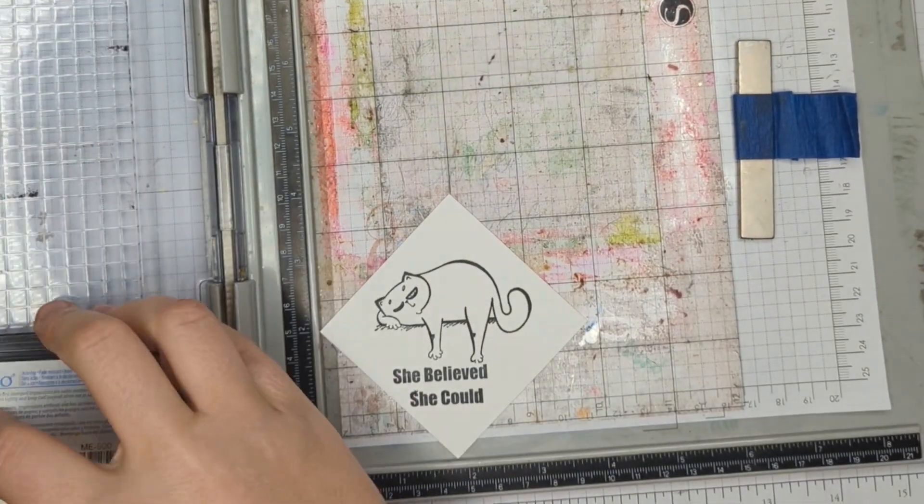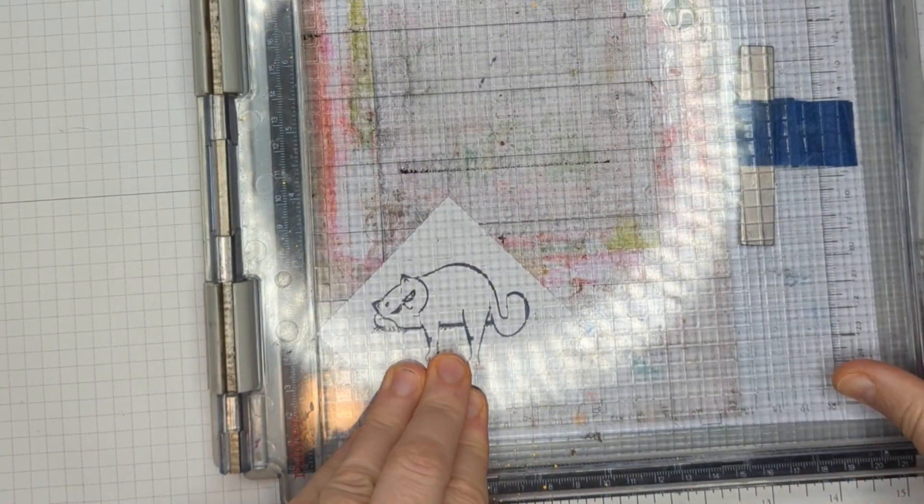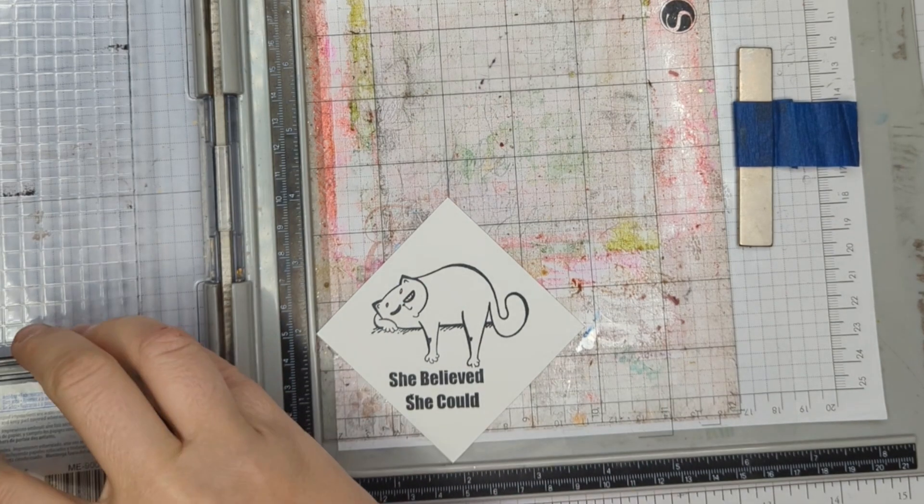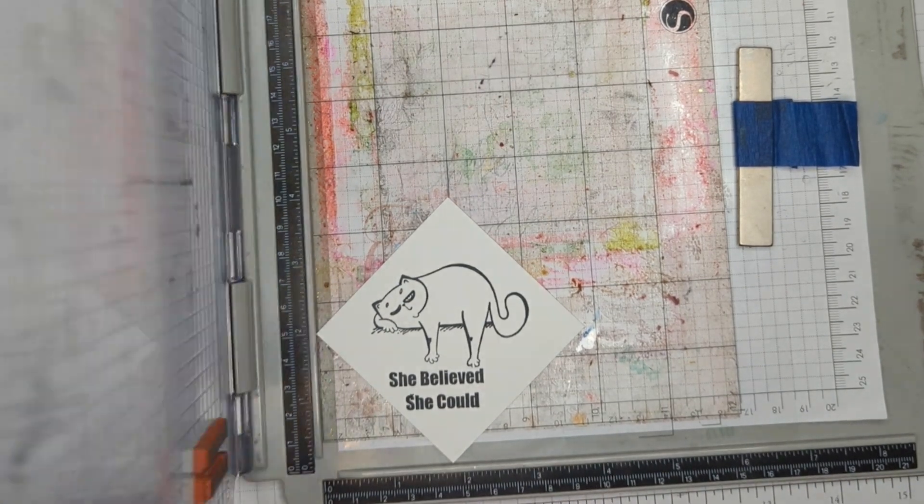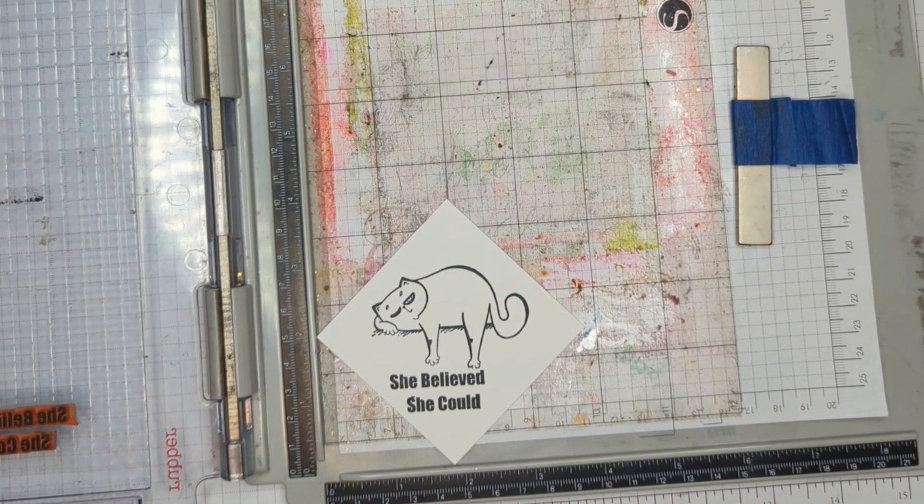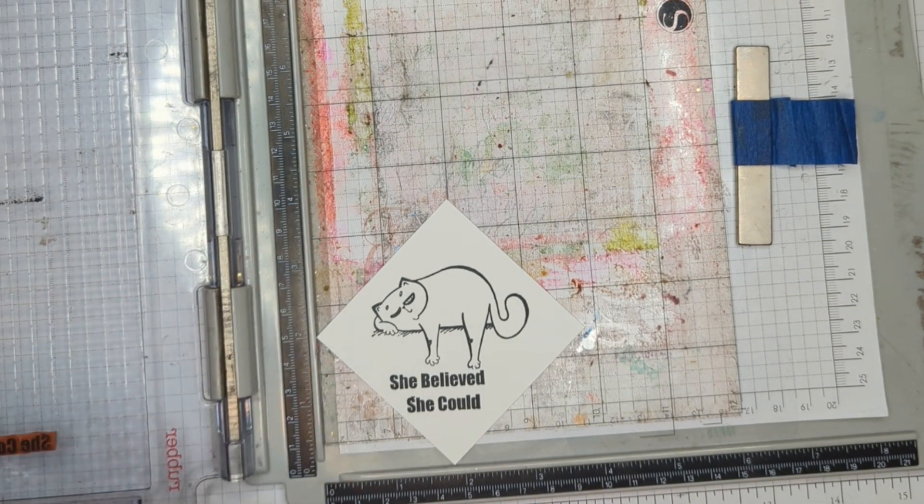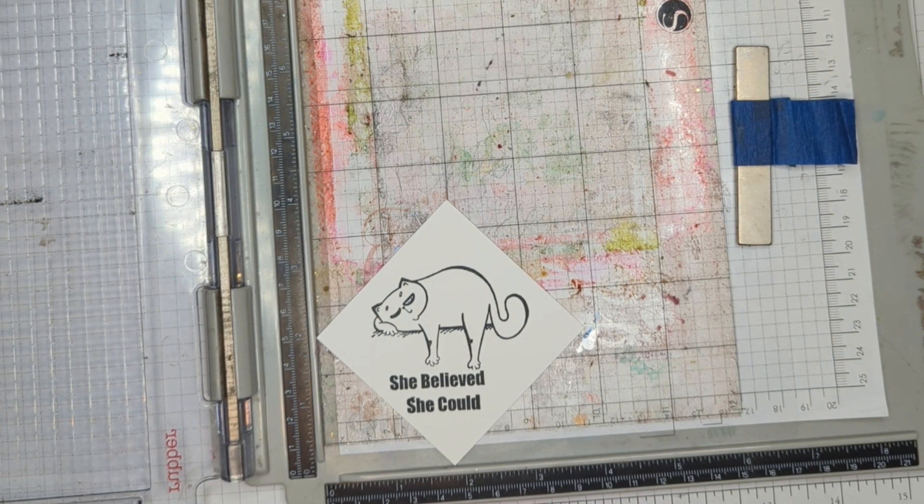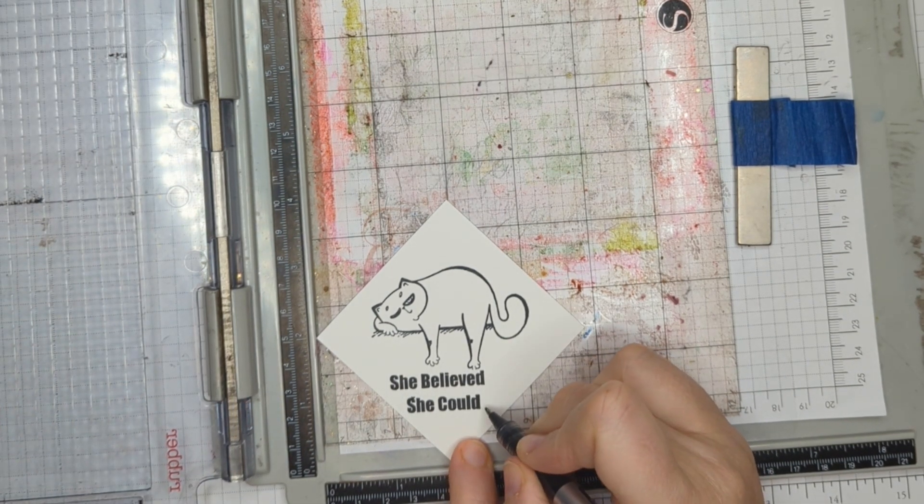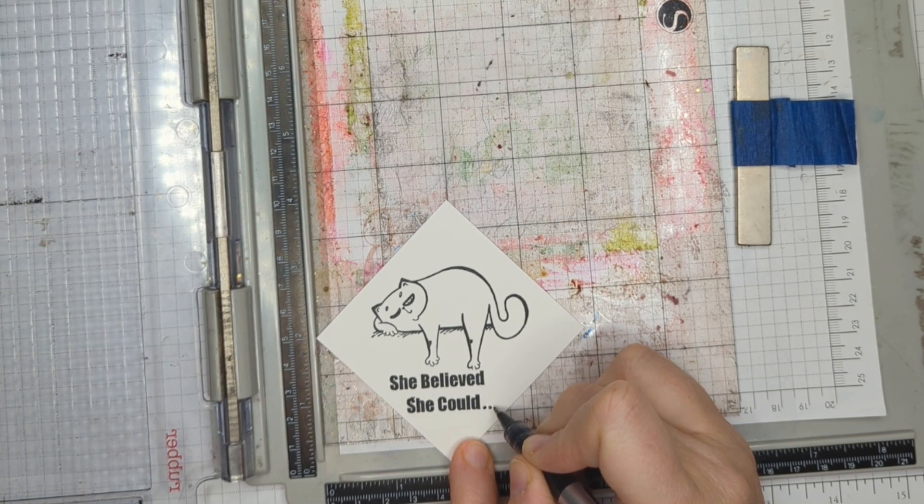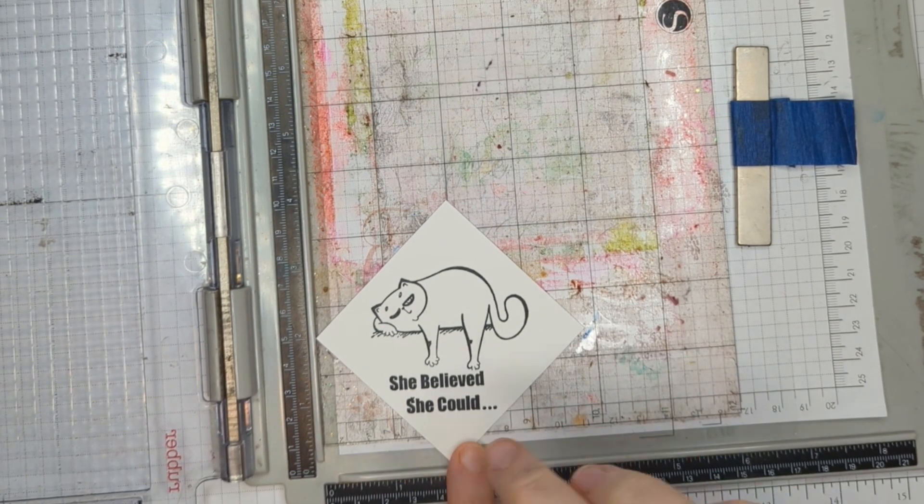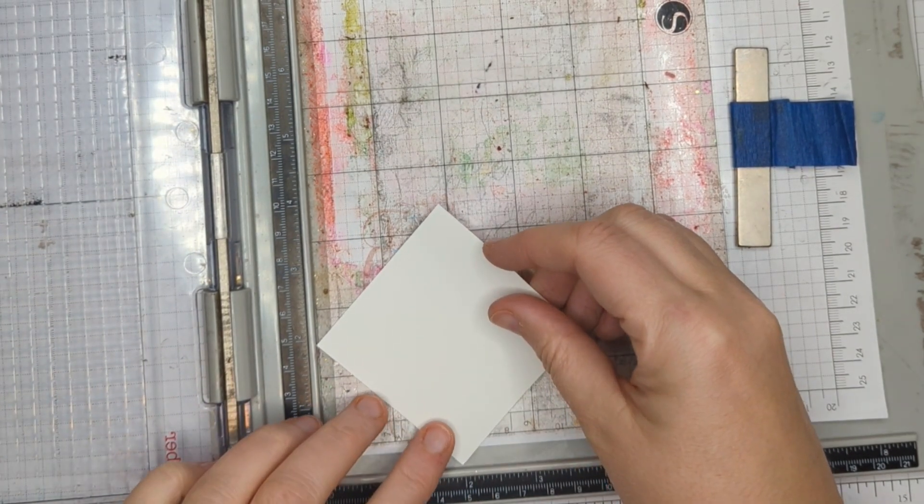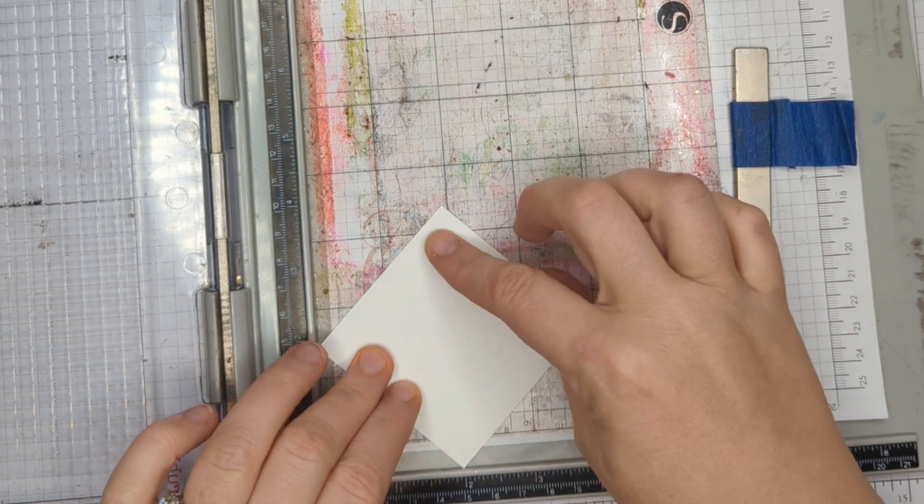Because I wanted half of it to be on the inside and half of it to be on the outside. I like to use Versa fine for sentiments generally, but because I'm going to do some Copic coloring here, I wanted to be sure everything was Copic safe. And so I'm stamping it several times to get it nice and black. And I think that looks awesome. And while this is right here, I'm going to take my black pen. I wanted some indication that the message continued on the inside. So now I've got my dot, dot, dot, and now let's stamp the inside piece while we're doing that.